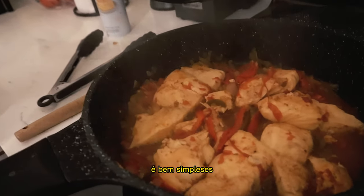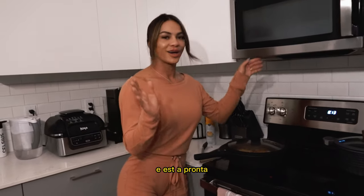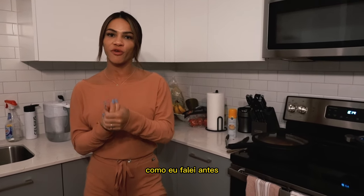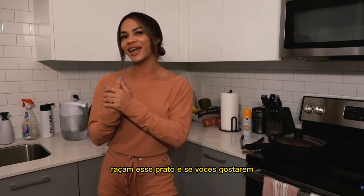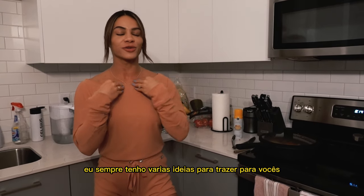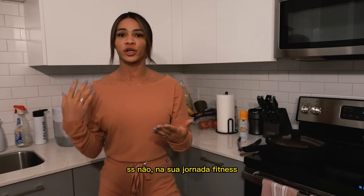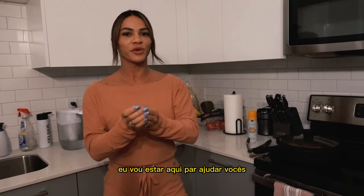This is the recipe. It's simple, it tastes good, it's prep friendly, and it's ready. I'm going to eat now, actually. But yeah, guys, I just want to bring everything that I do to you guys, as I said before. So I hope you try this recipe, try the food, and if you like it, leave your comment. Let me know what you want to see too. I also have a lot of ideas to bring to you. I want to share everything that I do that can help in your journey, fitness or not, competing or not. I'll be here to help you guys.